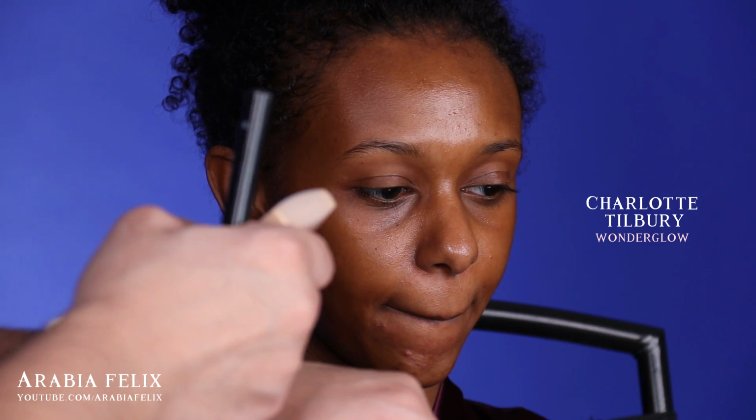So, let's go ahead and start the base of the foundation. For my primer today, I'm taking the Wonderglow from Tilbury. This is one of my favorite primers. This is very glowy. So if you're into that look, I'm pretty sure you're going to like this product.